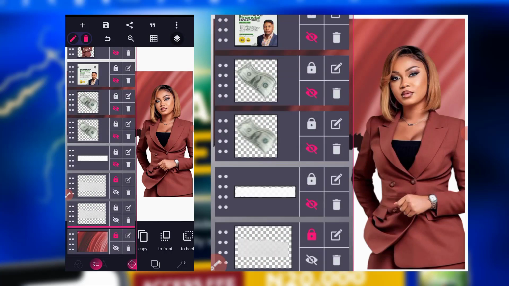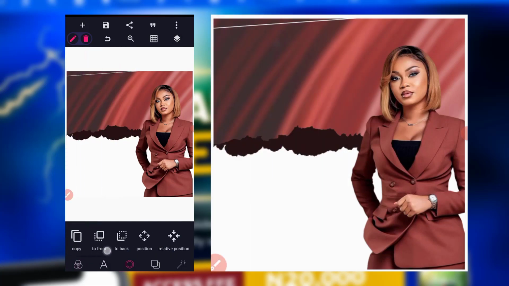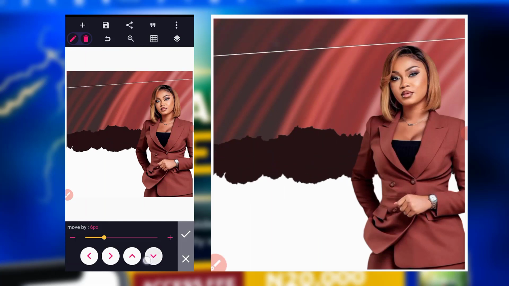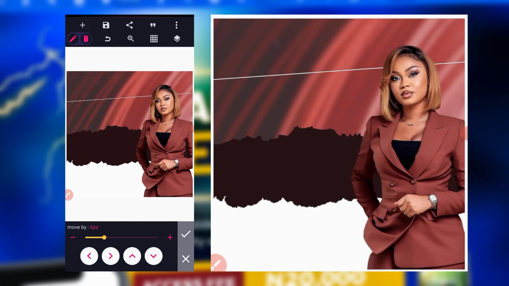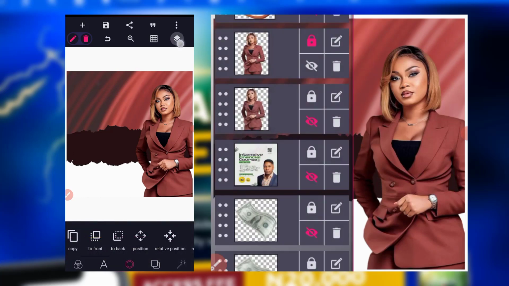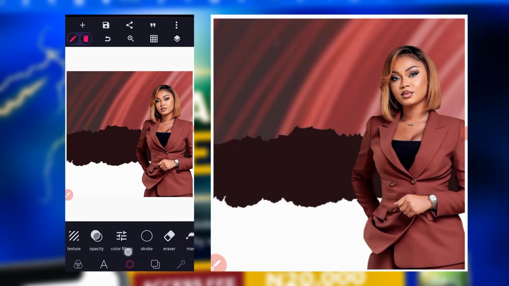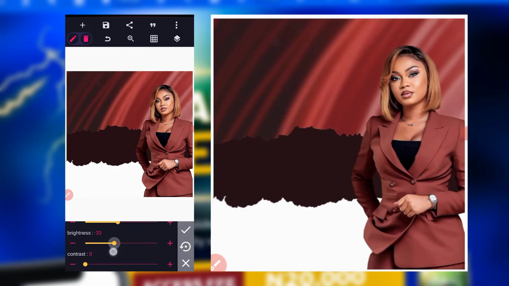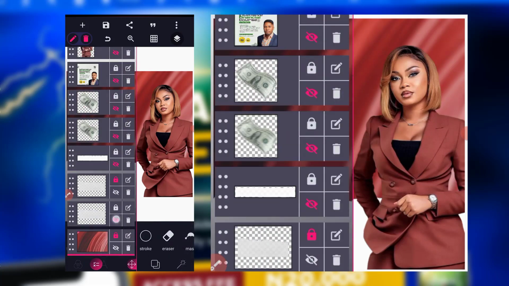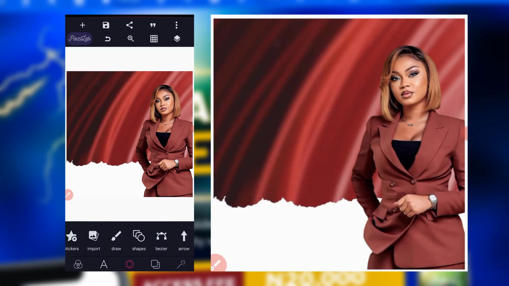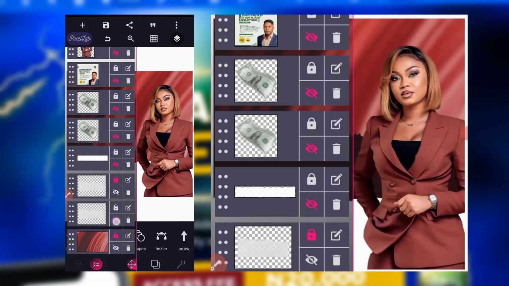Okay, so this one that is on top, I'm going to bring it down. Okay, so now this is my background. I'm going to come here and reduce the light, the brightness. Okay, I think it's making sense now. If I top up the, yep, it's making sense now. I'm thinking of getting rid of this one. However, let's put it back.